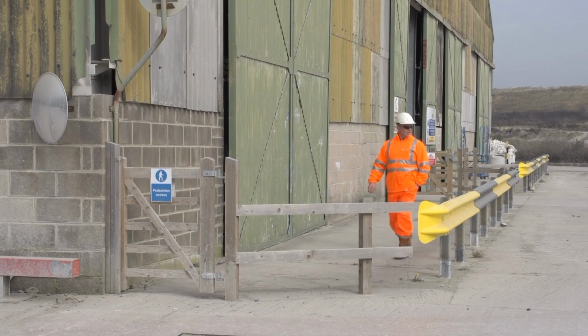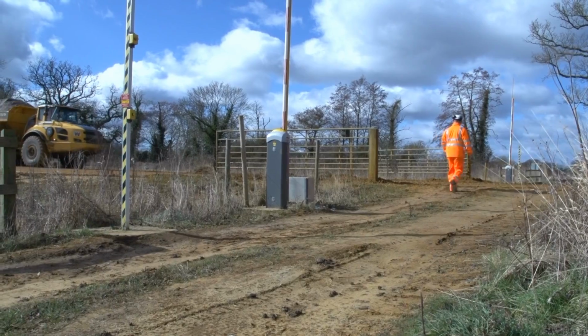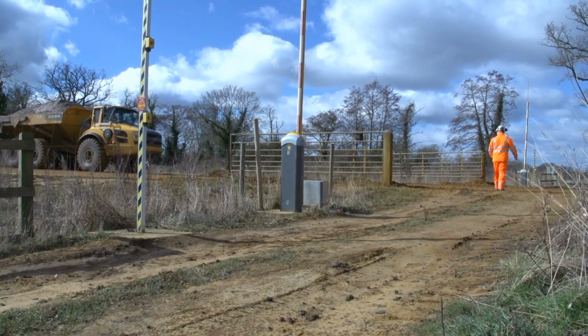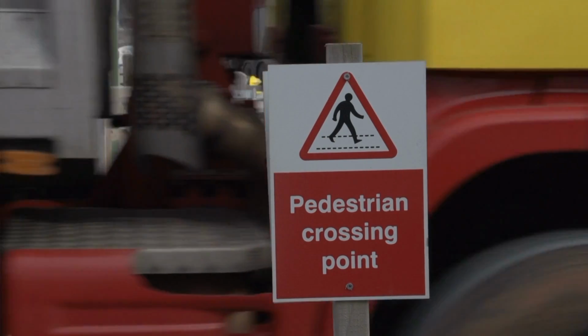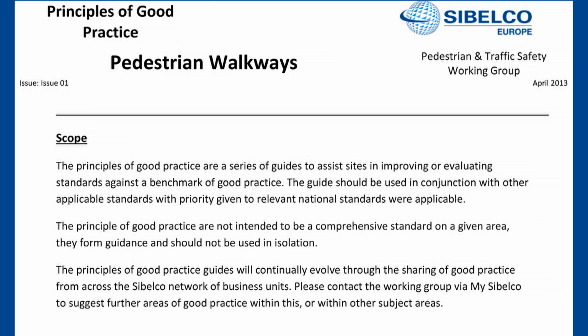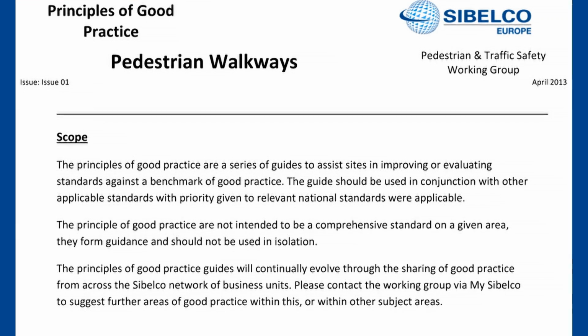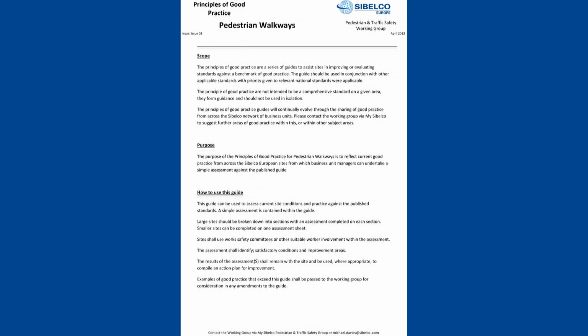The principal aim was to overview our sites to see where there was any unnecessary conflict between pedestrians and mobile plant. The UK had initiated this, and hence why the good practice came from the UK side, but this was part of the good practice guide. The starting point would be to, where possible, remove the two hazards or segregate the two hazards by removal.